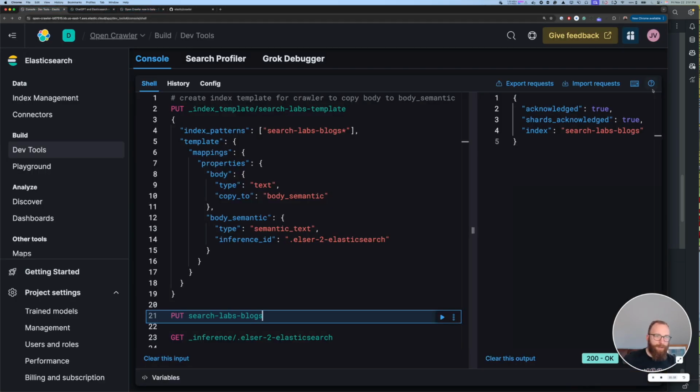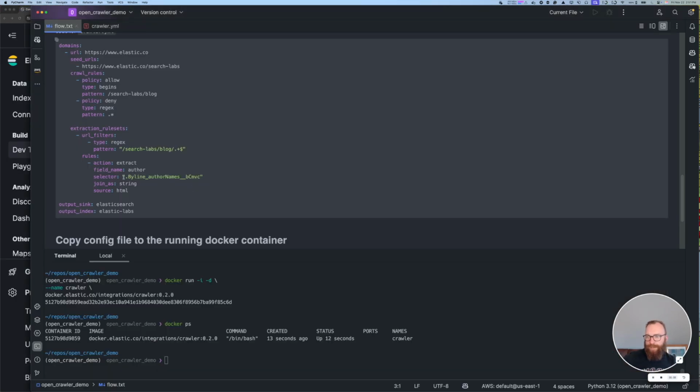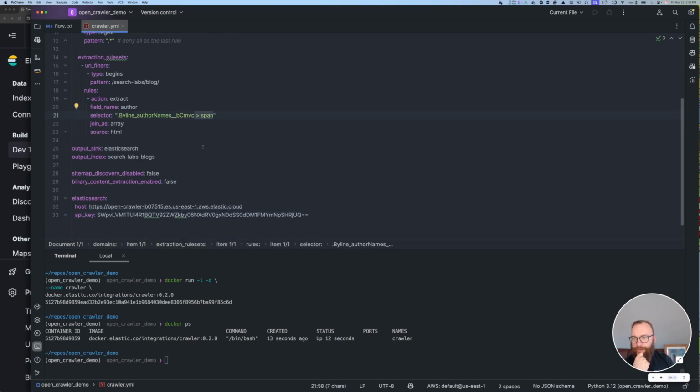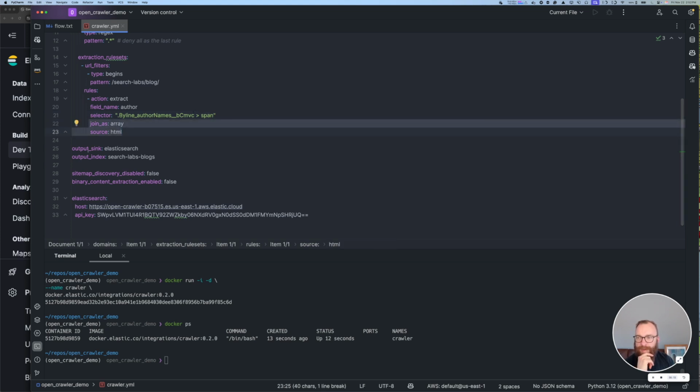So that's what this selector is doing. It's looking for that and joining. And actually, if I look at the real config, I modified it after this. We're also grabbing a span, so we're looking for that plus a little span. This is the real config I'm going to use. I'm going to store it as an array.